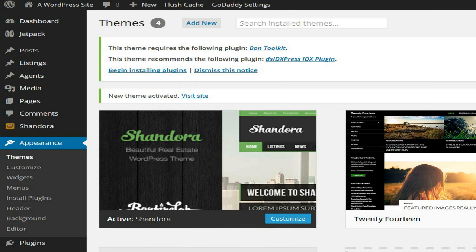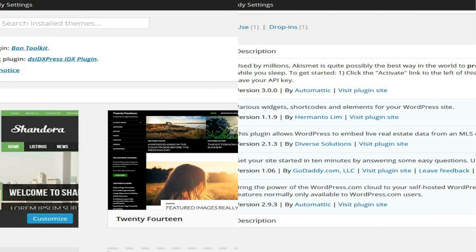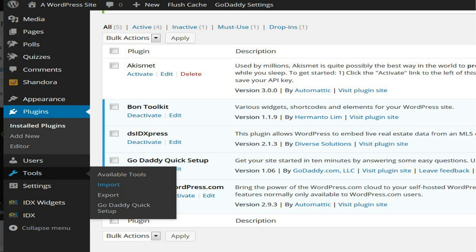Next slide. At this point, you'll see that your theme is missing some required plugins to run properly. So now we need to download those plugins. Next slide. Clicking the plugin link in the above notice window will bring you to the install page. Just click Install on the bottom right, and then go to the next plugin and do the same. After installation, go ahead and activate them all. When you install the DSI Express plugin, you'll get a notice to add your activation key. That's okay because you don't have one yet. So we're going to do that in a little bit.